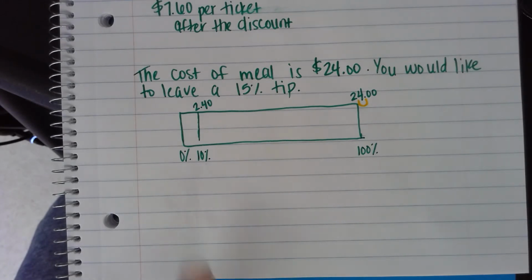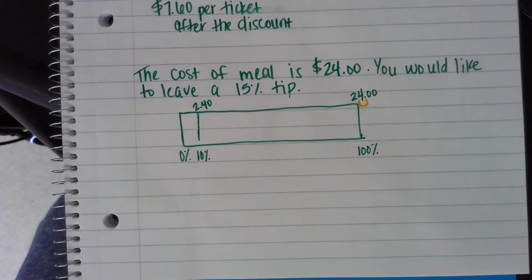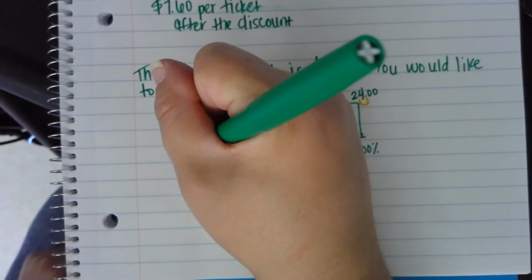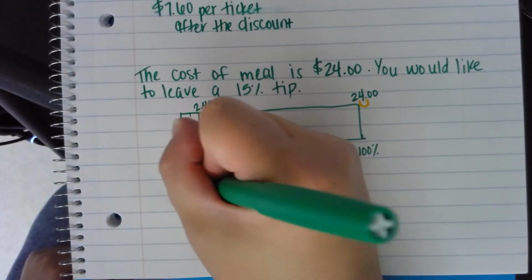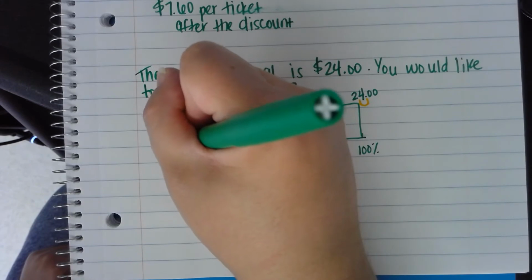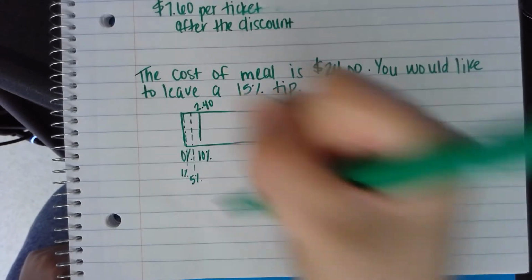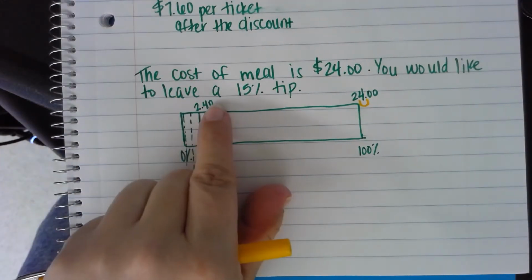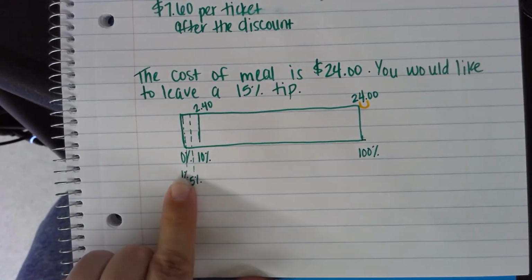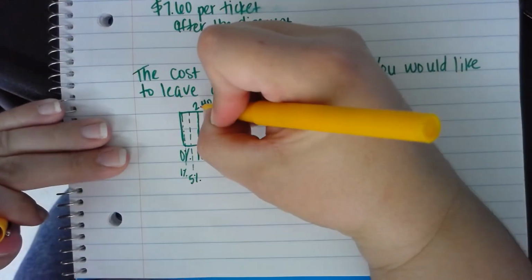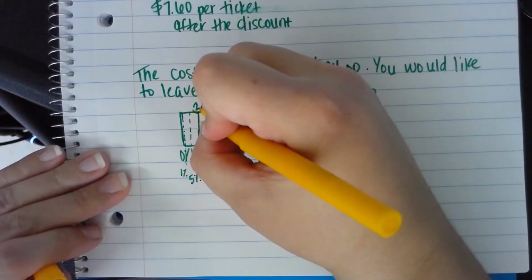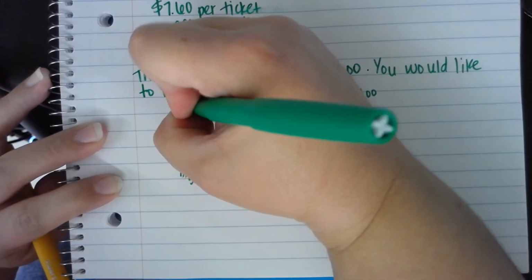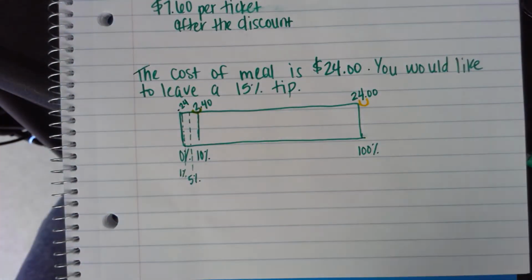Now we want to know what 15% is. So how are we going to figure out what this 5% is? Well, there's two different ways. So here's 5% and here's 1%. So how do we want to do it? Well, the two different ways are that we can do another place value shift to get down to 1%. So I can move it. No, it's hard to see. There you go. And that would be 0.24, so that'd be 24 cents.